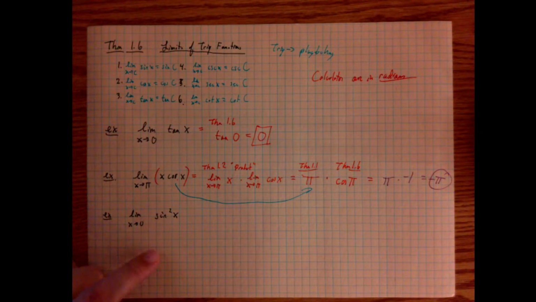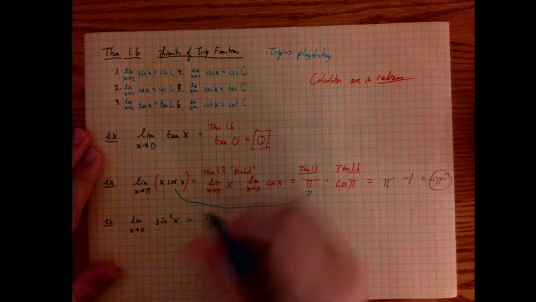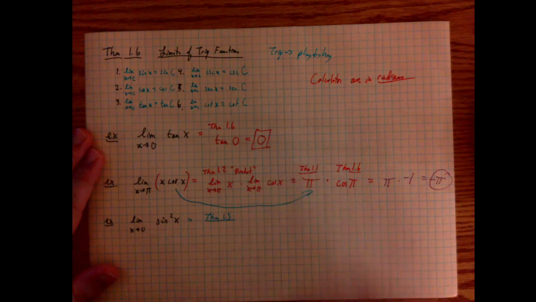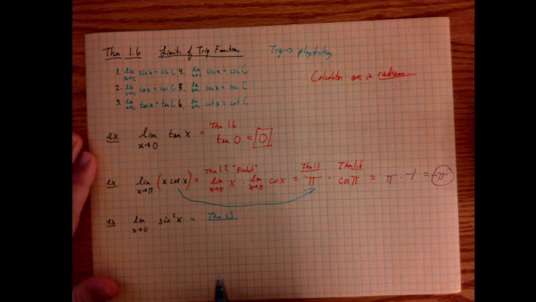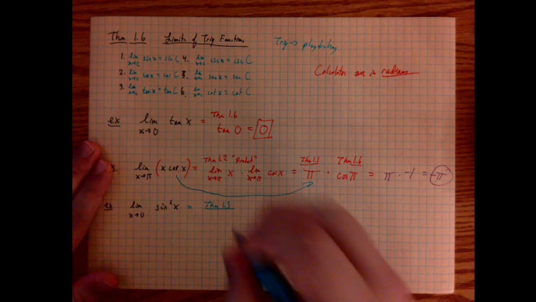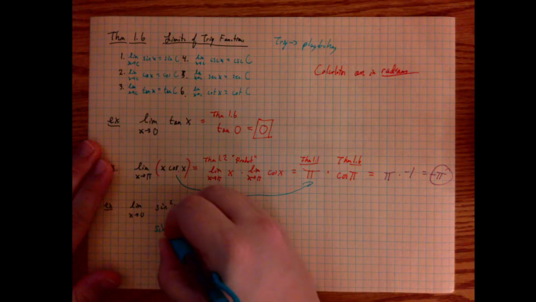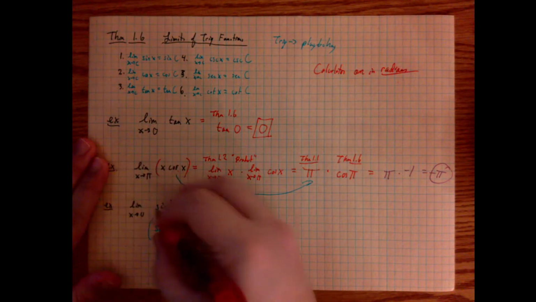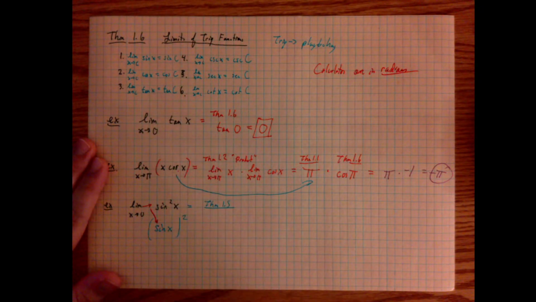This bottom one is the fun one. For this one, I'm going to use theorem, I believe it's 1.4. Nope, 1.5. Theorem 1.5 states that if I have a function inside another function, I can rewrite the limit inside the previous function. What this basically means is sine squared x is sine of x squared. So what I'm going to do is take this limit, which used to be applied to the whole thing, and now apply it just to the sine part of it.